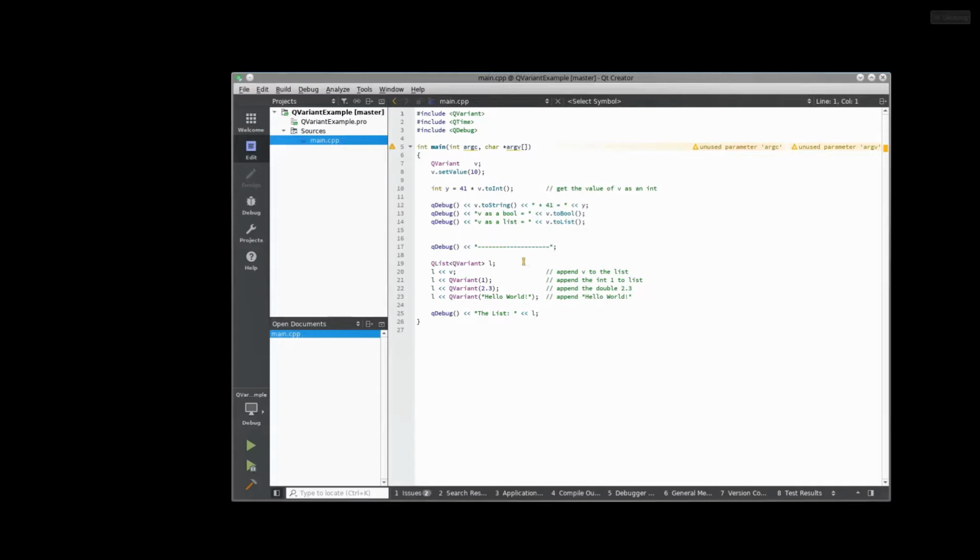Okay, we then create a QVariant list. We put some values of QVariants in it, and we will then print that out. We're using qDebug, which is part of a very powerful logging mechanism that's discussed towards the end of the book. You can use it just as it is. You'll discover all the real powerful things we can do with it a little bit later. So let's run this now and see what happens.